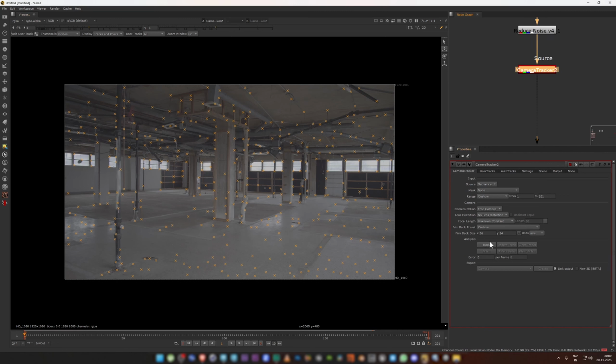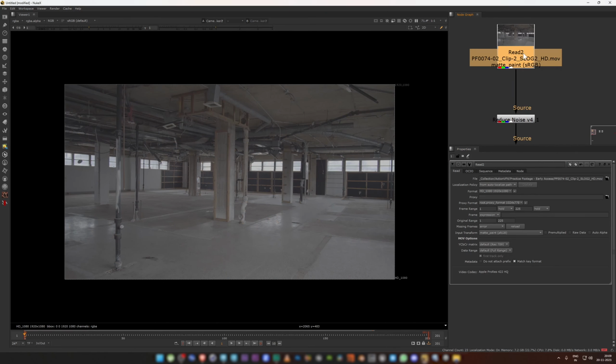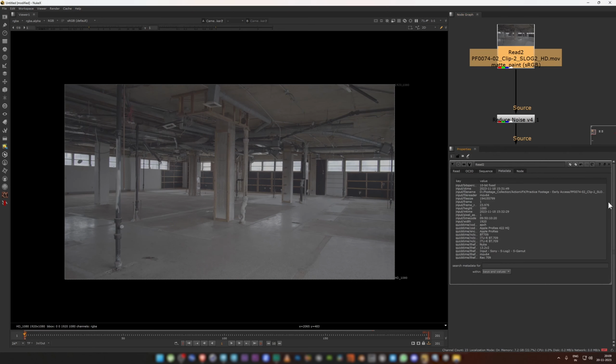Next, I'll simply say track. One more thing that I really wanted to make you understand: if you go to the metadata of your scan, you will have all the details here, if you have the actual uncompressed footage directly. At least if you have the camera sensor data, definitely check that out, as it will help a lot to make a proper track.